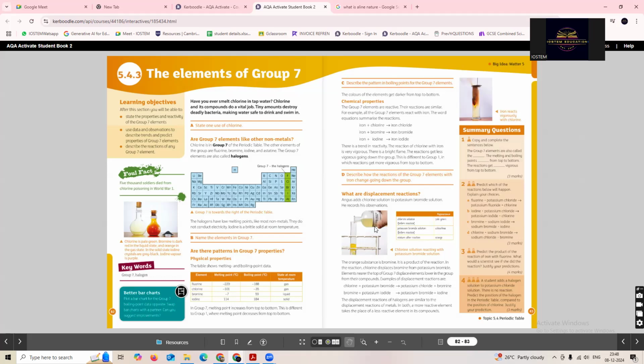Remember these things. If you have to compare, if I give you two elements like iron and carbon, and ask which one has the higher melting point, you can directly tell, sir, iron is a metal, so it has a high melting point, and carbon is a non-metal, so carbon has a low melting point. That's it. So comparison between metals and non-metals is very easy. Metals have a high melting point, non-metals have a low melting point.